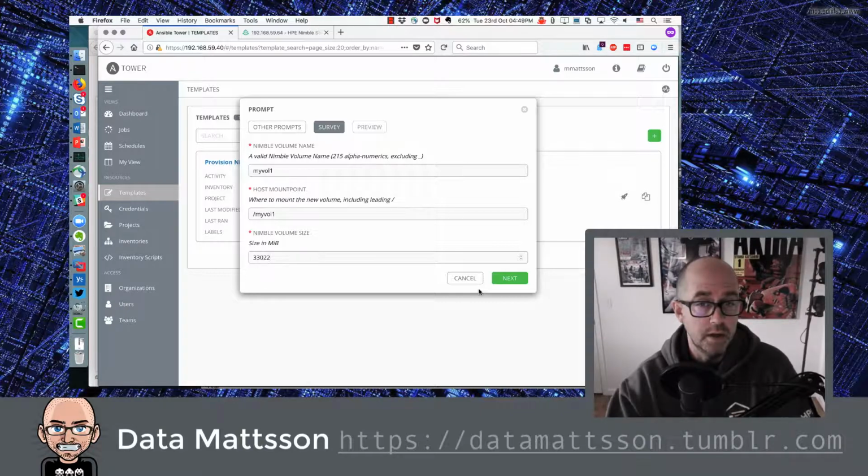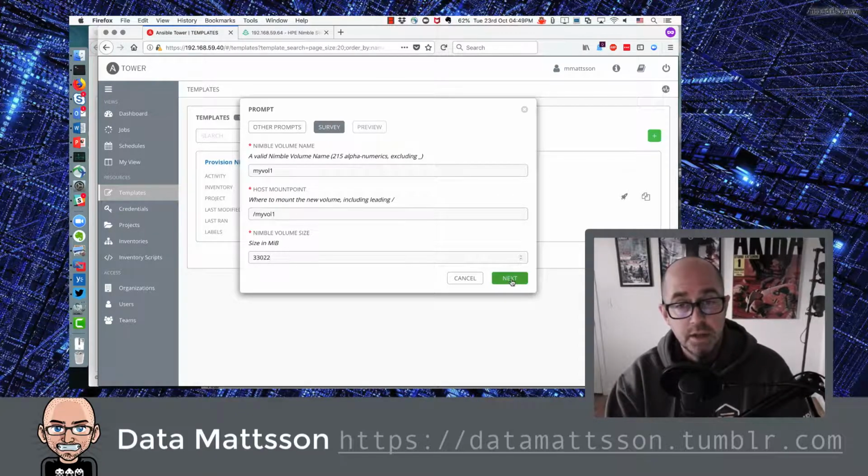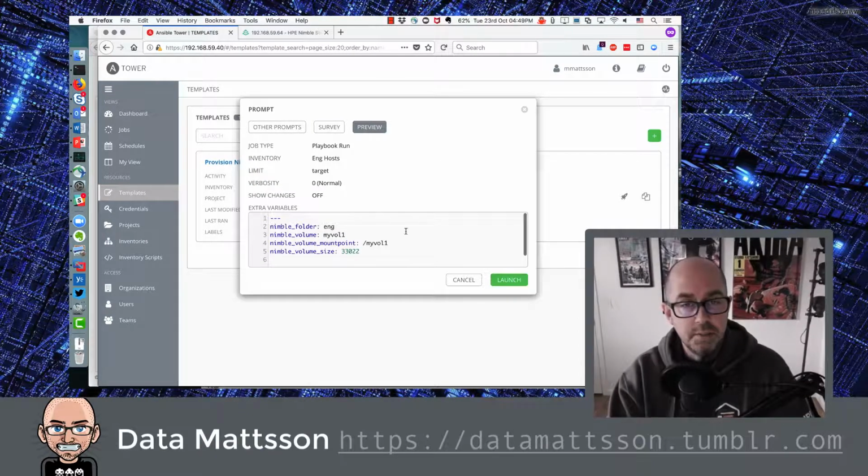So I have 1 gig to 100 gig, and I'm going to create a 33 gig volume here. I'm just going to click next, and what you see here is basically extra variables that are being passed into the provisioning playbook that I've set up in this project. And that playbook is just a wrapper around the provisioning workflow in the Ansible Nimble role.